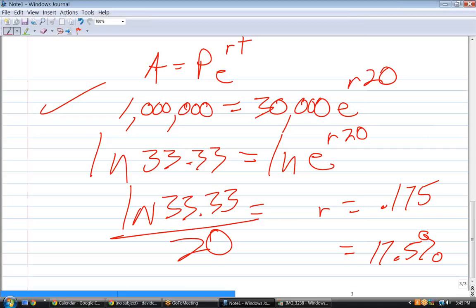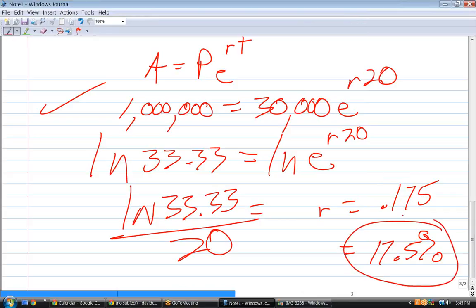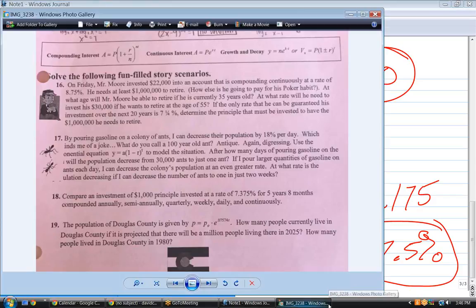So, in the first case, his 22,000 increased to a million after 43 years. But he was earning a rate of 8.75 percent. Well, this is almost double. And it's going to turn a greater amount into the same million in 20 years instead of 43 years. So, it passes the ballpark test. In other words, it sounds right. Not that anybody's going to make 17.5 percent of their money per year. That's not rational. Bernie Madoff had the greatest Ponzi scheme in history offering investors 10 percent a year.